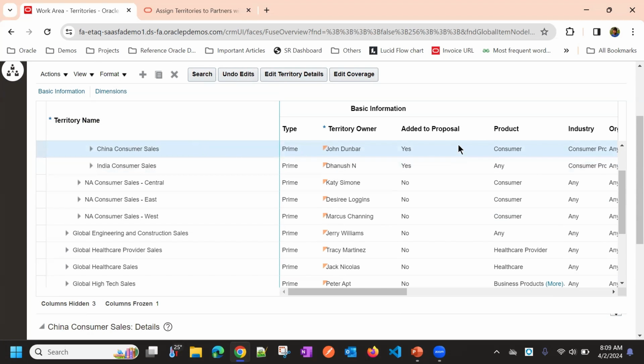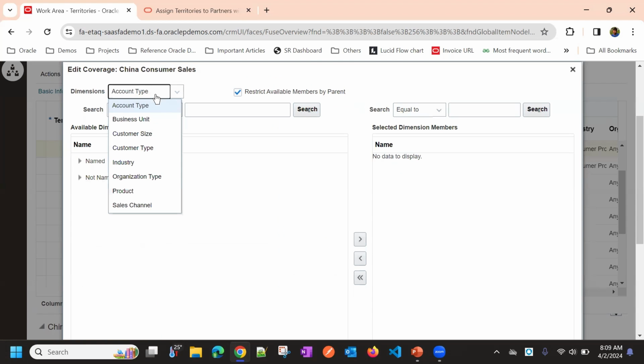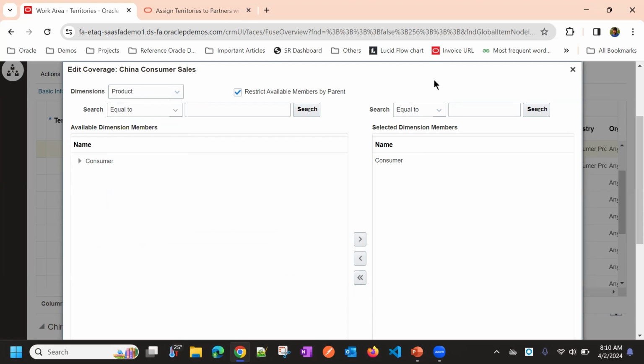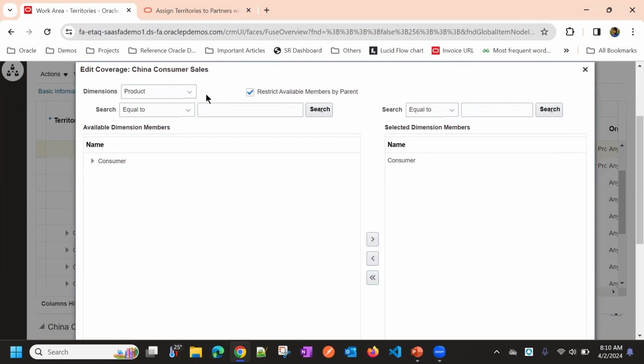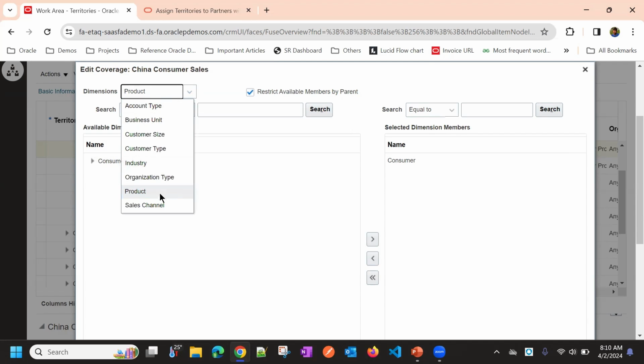Okay. So to this we'll add a few things. We'll take opportunity assignment. So we will consider China consumer sales to assign opportunities. For that, we should use these two fields.